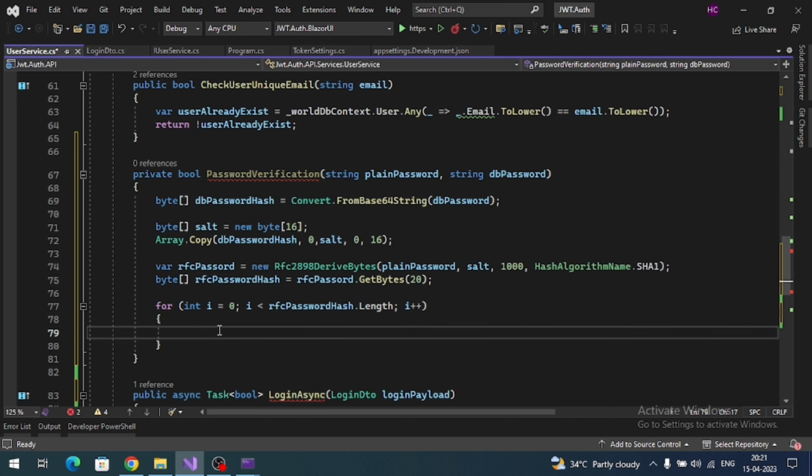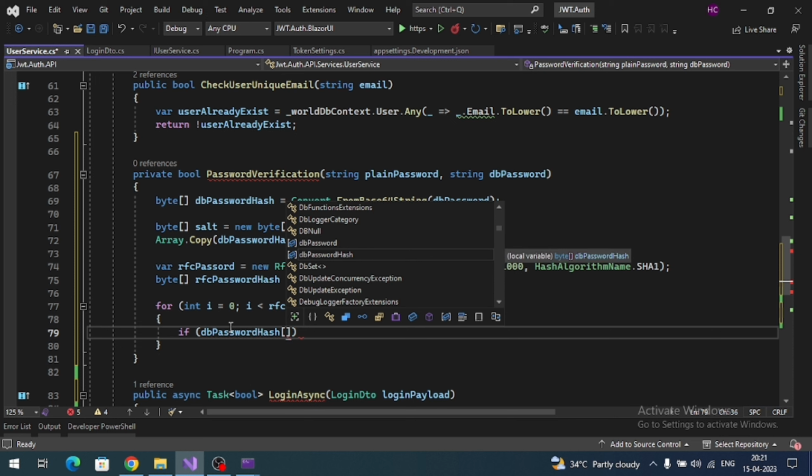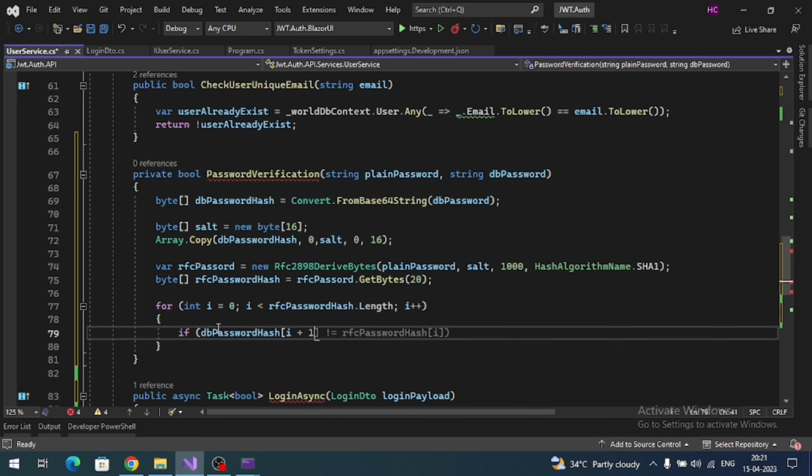The first 16 bytes of the DB password hash are the salt, right? So we have to check from afterwards, the 17th byte onwards. For that I can use i plus 16, not equals to.